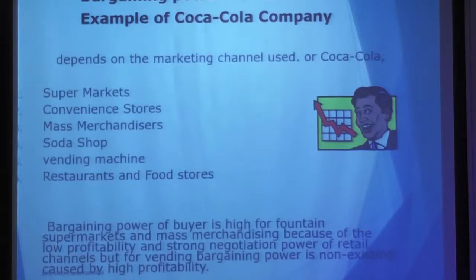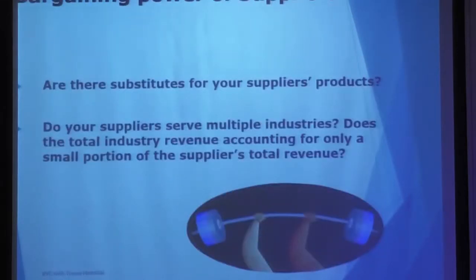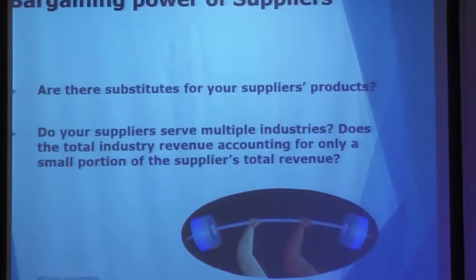So when you are trying to comment about this in an exam situation, you need to see to what extent you are selling this product to that particular given customer. Is it a company, or is it a retailer? Is it an individual, etc., etc.? So this is what we call the bargaining power of customers. The last point is the bargaining power of suppliers.